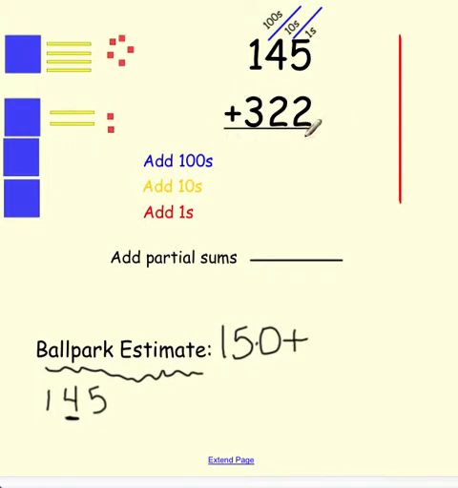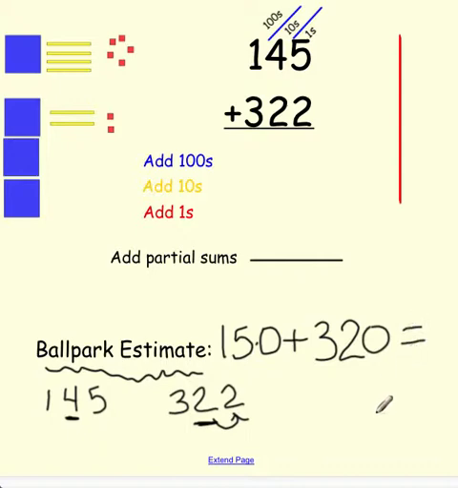Now I need to look at 322 and decide, what is that close to? Now I'm going to write it down here so we can think about it. 322. If I want to go to the tens place again, I'm going to look at the number right next to it, right here. This number is a 2, which is smaller than 5. That means this number stays like it is. It's going to stay a 2. The hundreds just stays like they are, 300. My tens stay the same. And the ones place changes to a 0. This is my ballpark estimate.